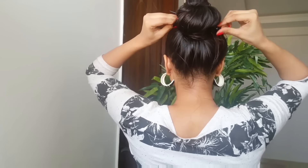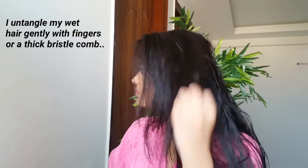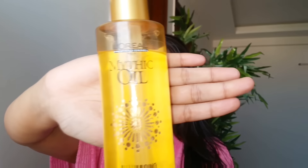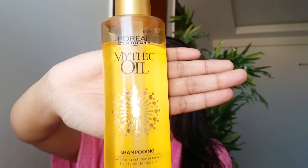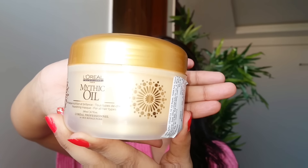Now I have washed my hair. I first used a little shampoo on my scalp, rinsed, then took some more to apply all over my hair — it removed the oil completely without drying my hair. The shampoo I use is from L'Oreal Professional Paris — it's the Mythic Oil shampoo. It makes my hair really soft and I love it. After the shampoo I use a mask from the same Mythic Oil range, applied all over my hair below the shoulders — do not ever apply it on your scalp.